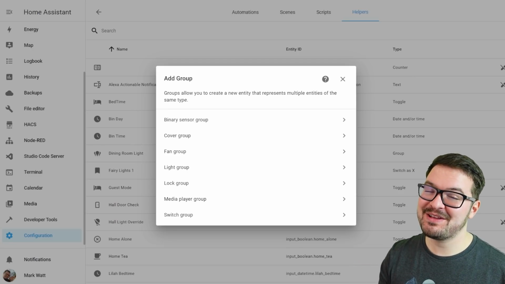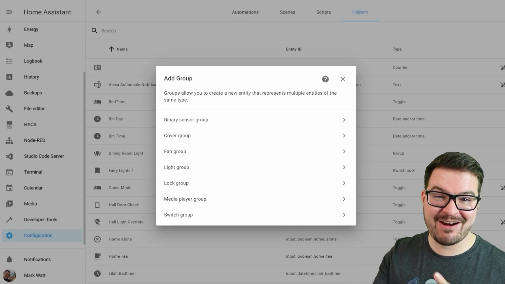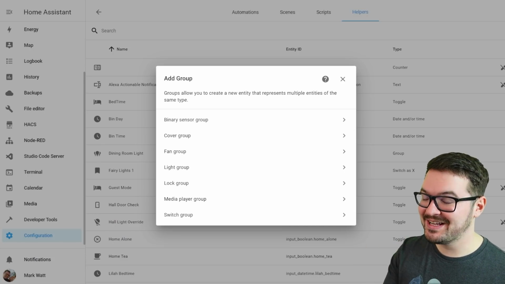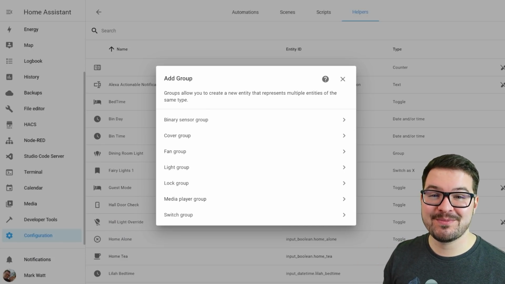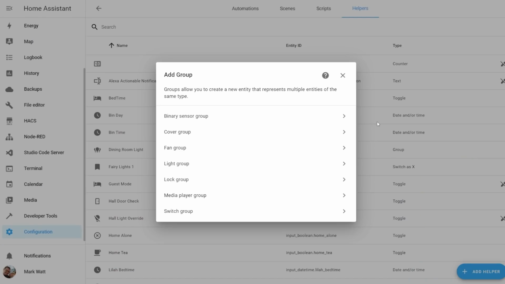Make sense? Well, if it doesn't, then don't worry, because we're actually going to just carry on rolling with the chandelier example. Let's do that now with creating a light group. To create our group, we're going to need to set the base type. So in our example the chandelier is going to be a light group. So in the list here, we're just going to select light group.